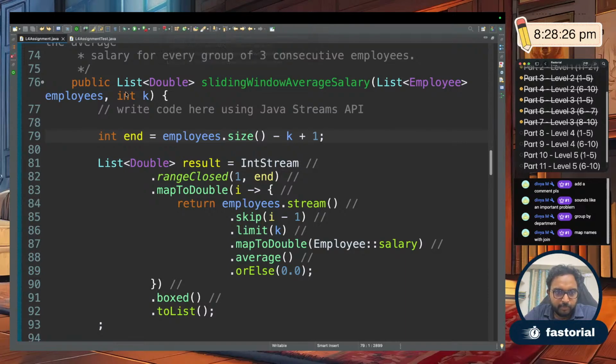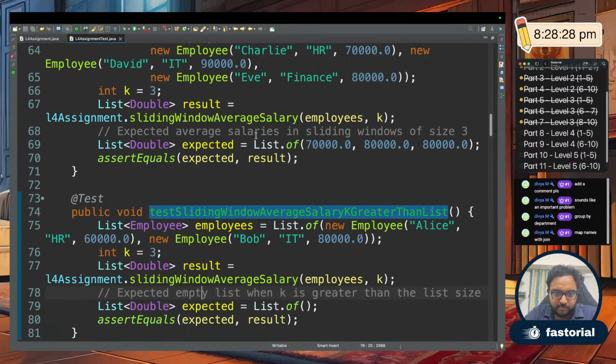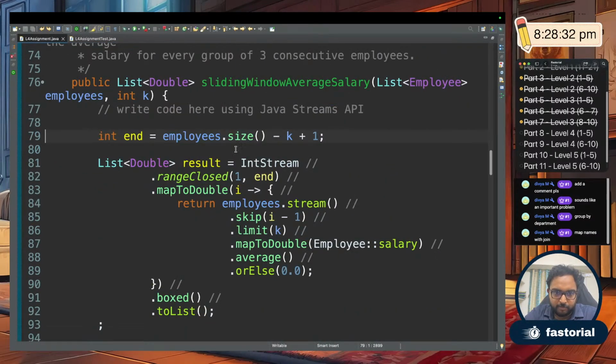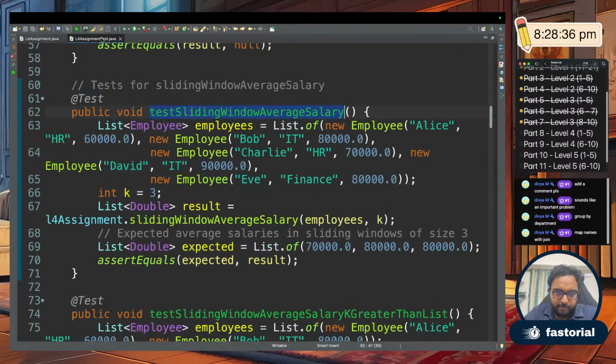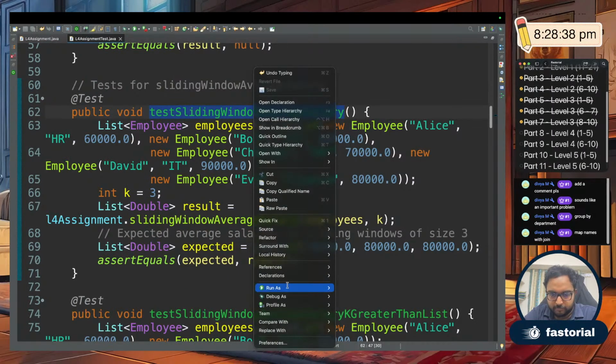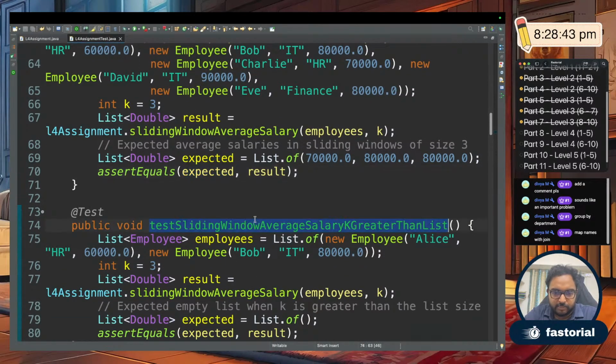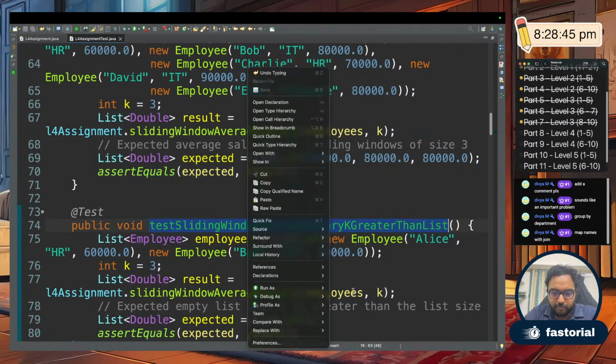Okay, let me run the first test case. The first test case should pass now, with the 1 to k. Okay, let me change it to k again. I'm pretty sure the first test case will pass. Right, see, the first test case passed, but the second test case will fail because the window runs out.